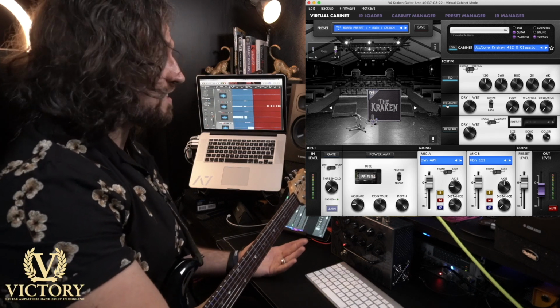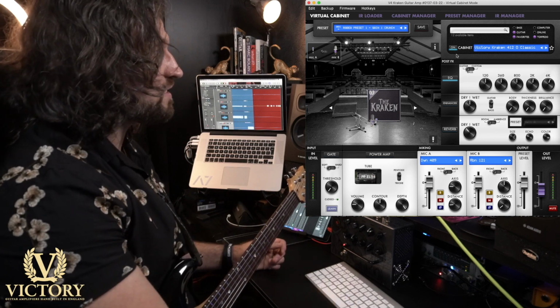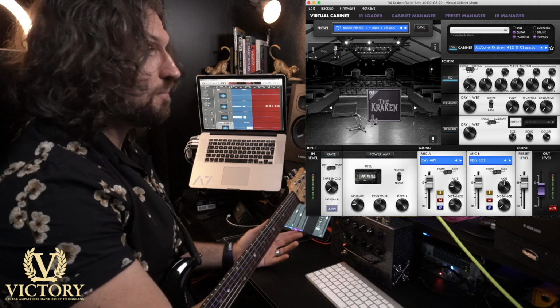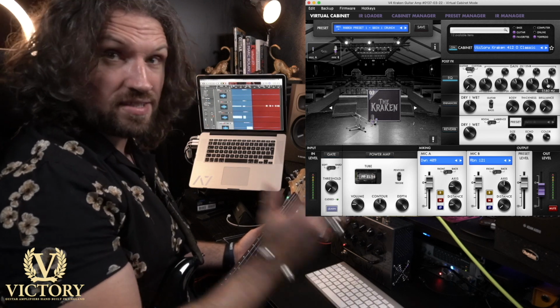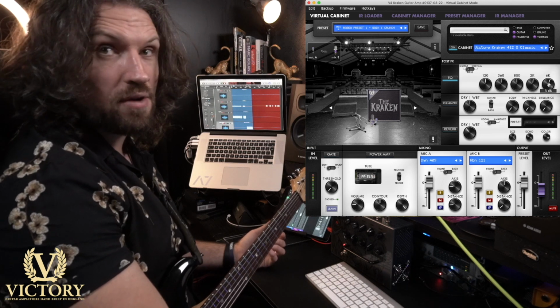And the last thing we have access to is an EQ, which is going to enable us to sculpt our sound a little bit further. There are settings for guitar, for bass, and also a custom EQ, which allows you to get a little bit deeper and determine the frequency center points yourself. Let's just stick with the guitar for the time being, and let's maybe have a play around and see what we can conjure.